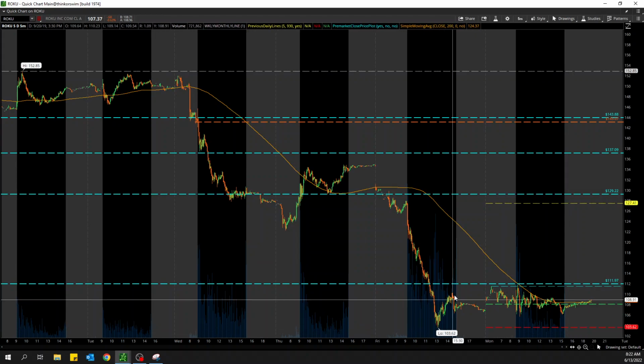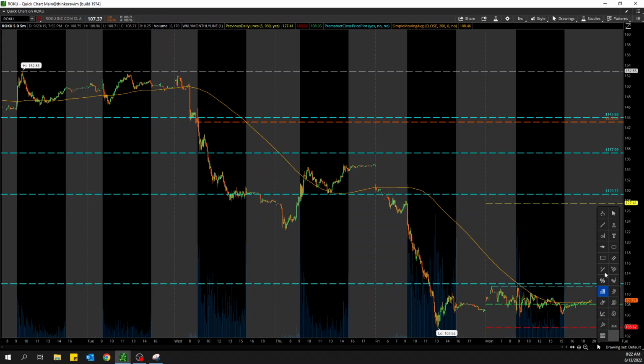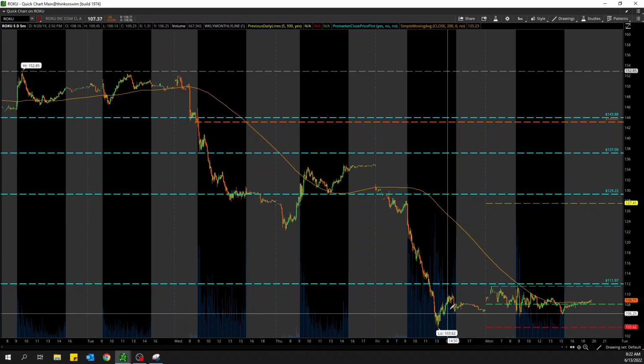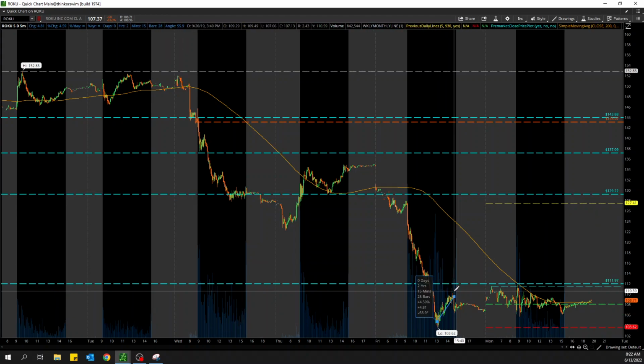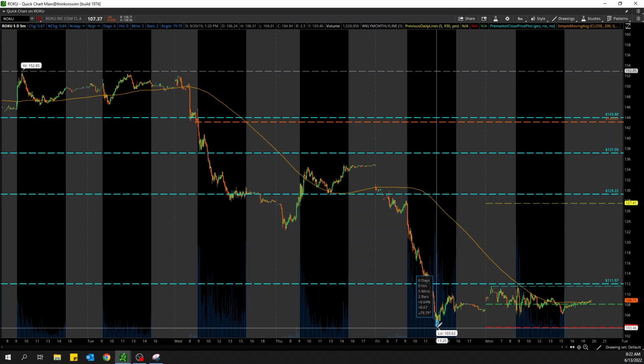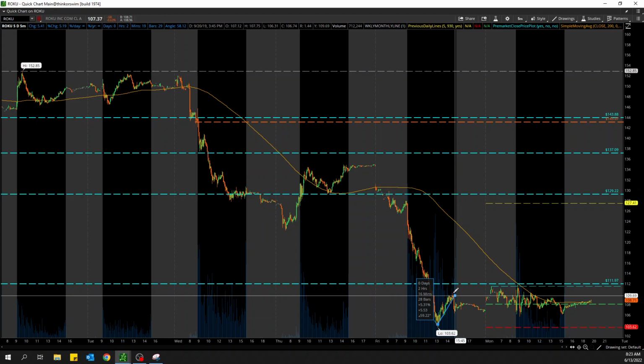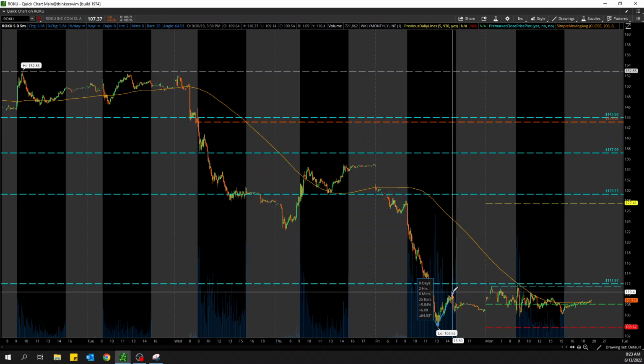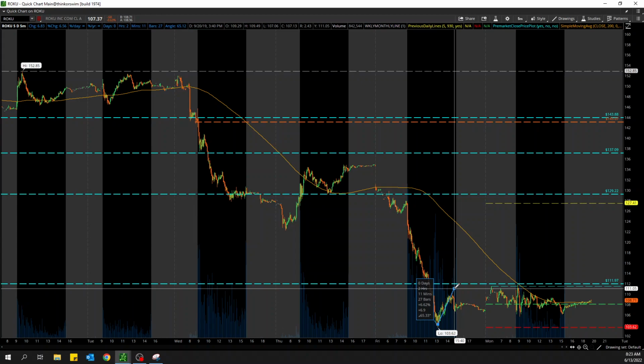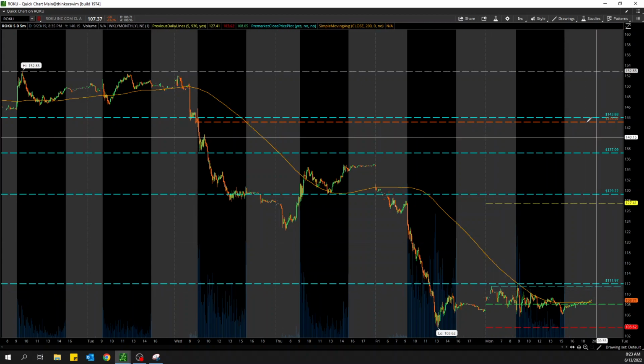After it bounced back up, and look at the swing, the bounce move was probably, you know, $5. So it's just when the stock is going outside of its normal range, you know, this is about $12, $17, but its normal range is between $5 and $7 on a swing. So when it swung back up, it was a $5 move. Then it kind of just went sideways the next day, which was the 23rd.